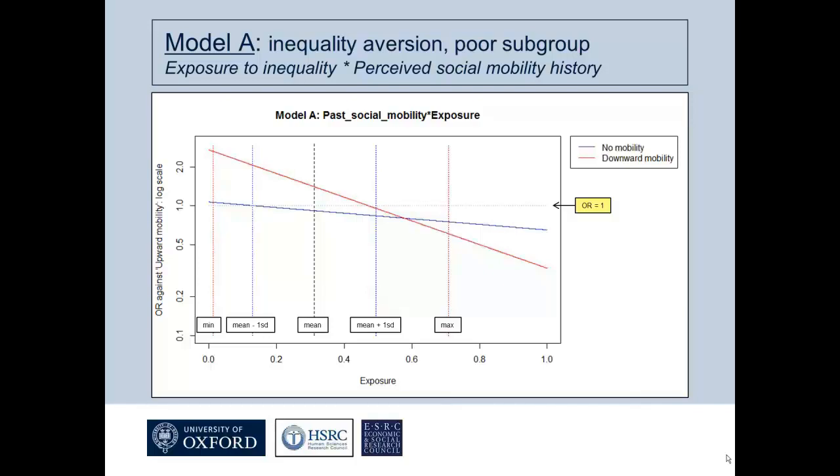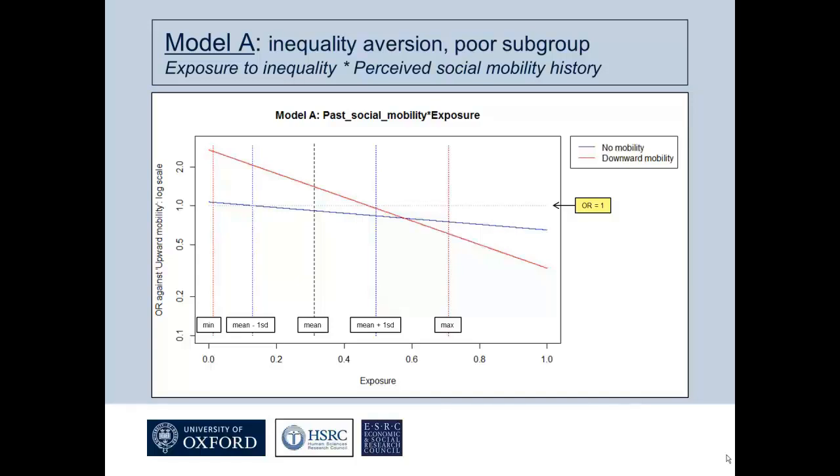Specifically, the odds of giving a response on the inequality aversion dependent variable above any particular response threshold are 1.40 times greater for a respondent who perceives him or herself to have been downwardly mobile over recent years than for a person who is identical in every way except for perceiving him or herself to have been upwardly mobile over recent years. However, the relationship between perceived recent social mobility and the inequality aversion response variable can be seen to vary according to the level of exposure.